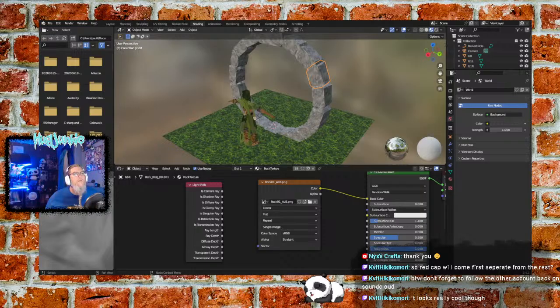This is all to do with how the rock is made. So color ramp.